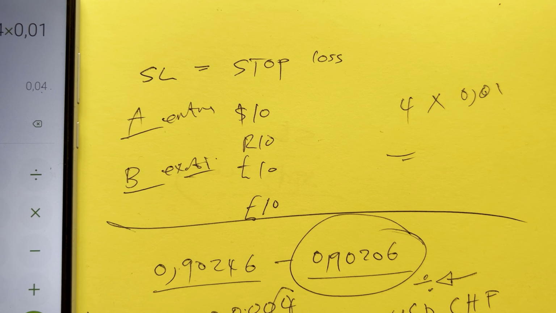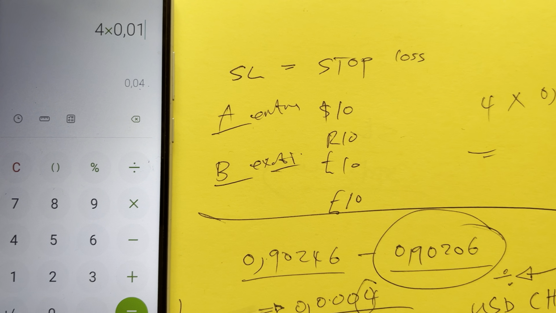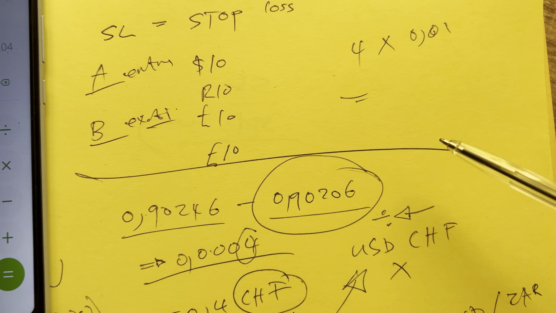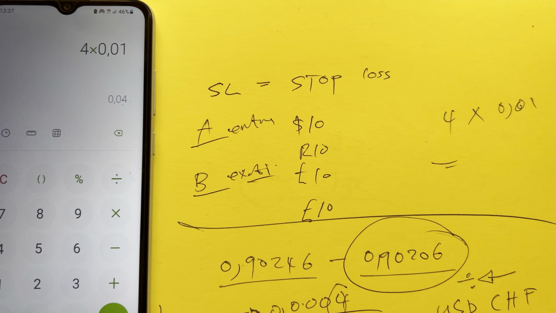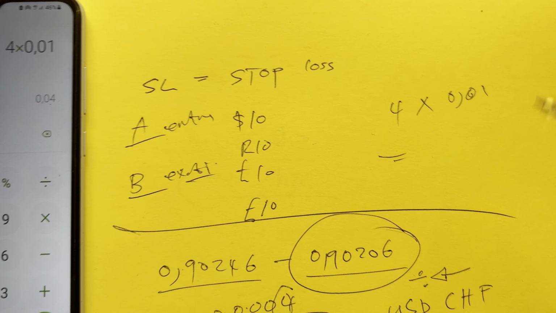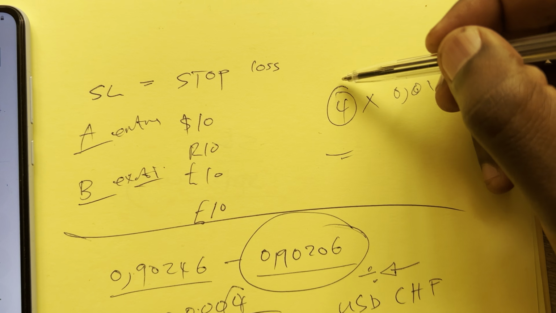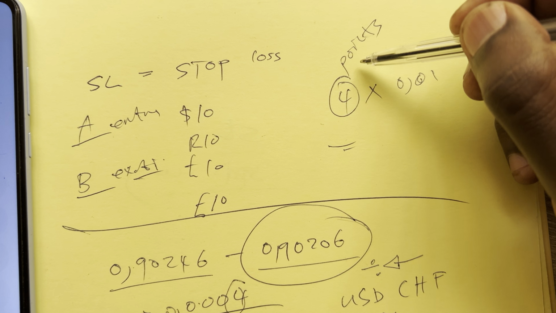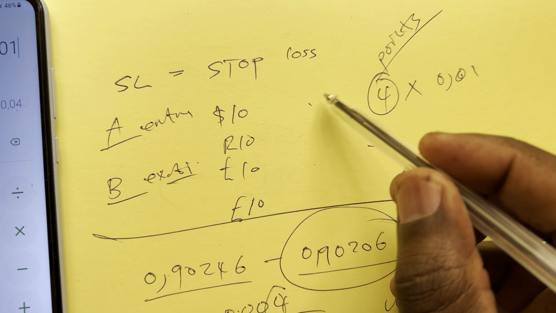But the only issue with this is that when you're counting other assets, you're going to have an issue when it comes to counting. So please use the first method, because this is the fastest method to use. This is our points. These are called points. The difference in price, whether they are 500, whatever. These are points.